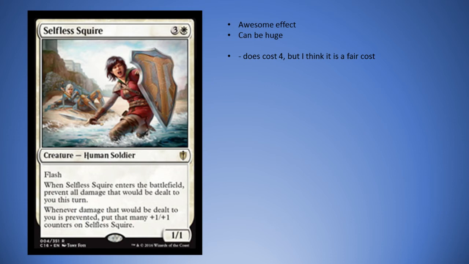becomes giant. The only downside is that it does cost 4, but it's definitely a fair cost for what this card does. It is a creature, it does get huge, and it just prevents all damage, and it doesn't say combat damage, so I really like this card.